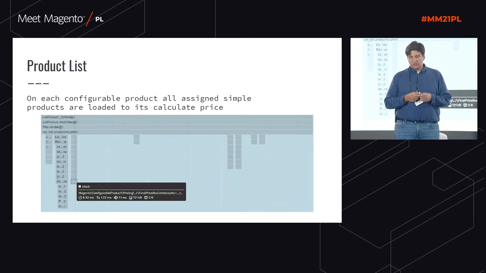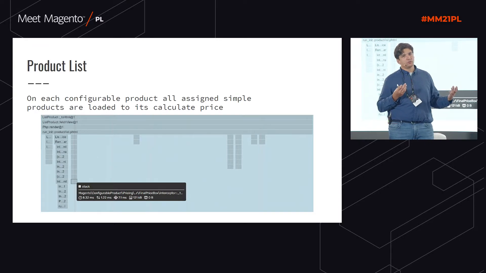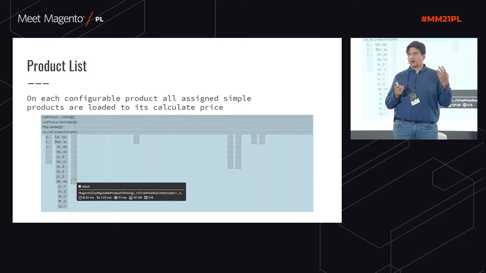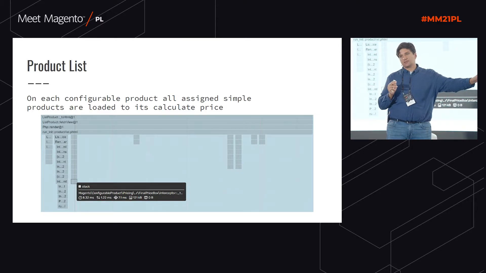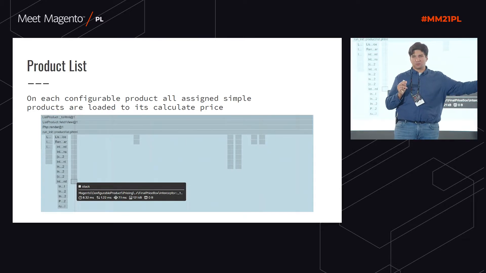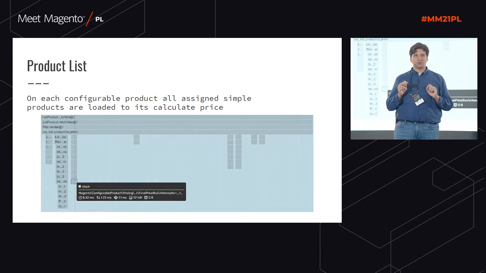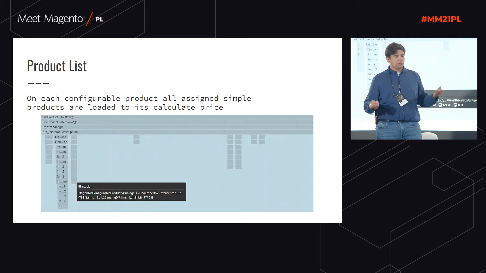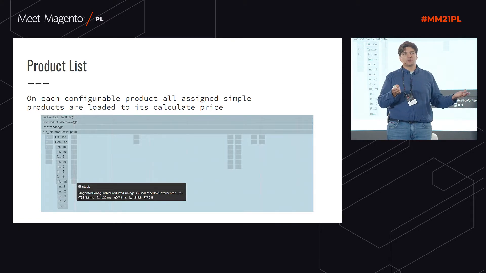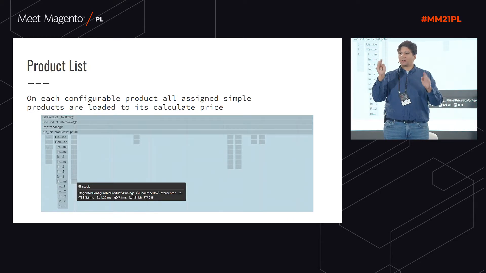Another issue with Magento is the product list. Price rendering triggers a lot of database queries for configurable products, even for simple products. If you just want to show a minimal price of the product, instead of using price indexes, Magento contacts the database, tries to load data from catalog price rules, and then tries to access data from tier prices in order to render the price in real time. It doesn't use indexes — even though you run indexation all the time when you update a product. Maybe a developer decided to just recalculate the price at the frontend instead of fixing the indexer.